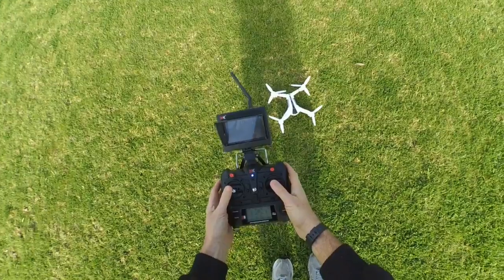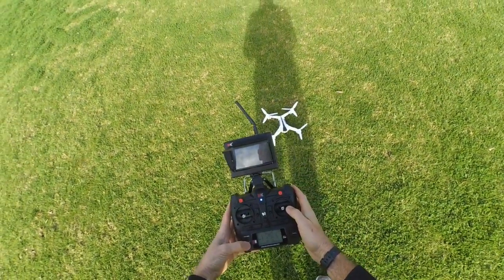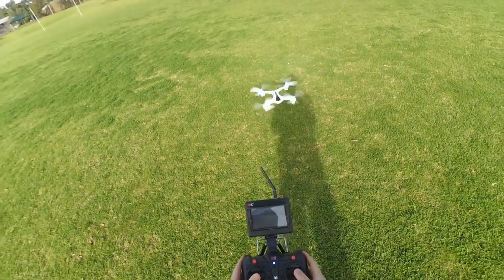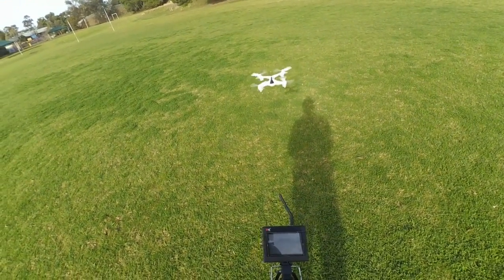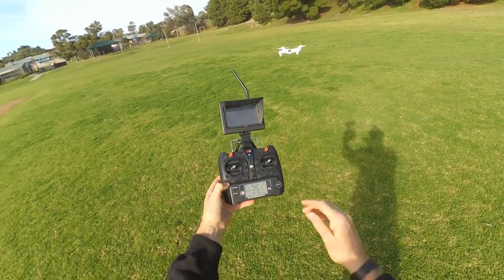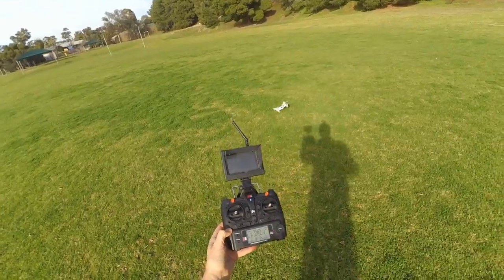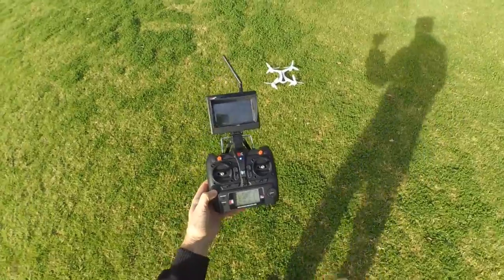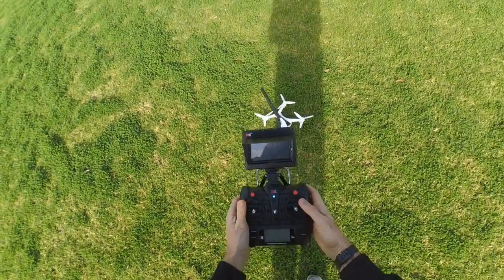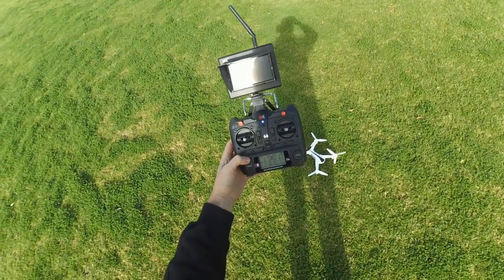We'll try it one more time. Calibration, up and down to bind — it's bound. Auto take off again. And it's dropped again. Okay, well that should be enough to demonstrate what's going on. Once again it's blinking, so I can do a bind — it's bound again, still got three lights. Not happy. Time to turn off. See you the way along. What's going on here?